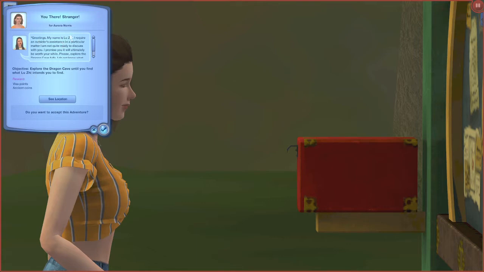Okay, greetings, my name is Lou. I'm just gonna say Z. I once again apologize. I require an outsider's assistance in a particular matter I am not quite ready to discuss with you. God, I'm so stupid. I promise you it will ultimately be worth your while. It better be. Because the dragon cave does not sound friendly. Please explore the dragon cave fully. I do not know what you will find, just that you will find it.